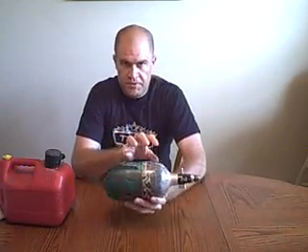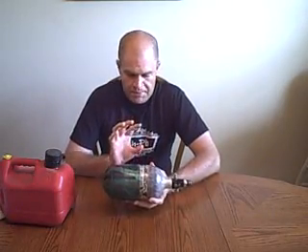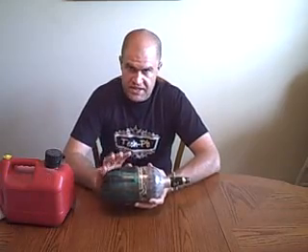The reason why I have a little thing of gasoline here is because paintball tanks operate at very high pressures. Inside the bottle, which gets up to 4500 PSI, anything that has any sort of petroleum in it — like any sort of lubricant — that gets into the bottle and fills up to 4500 PSI will operate like a diesel engine. The pressure alone is enough to detonate it. In general, paintball is extremely safe.